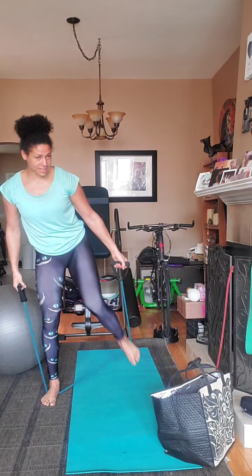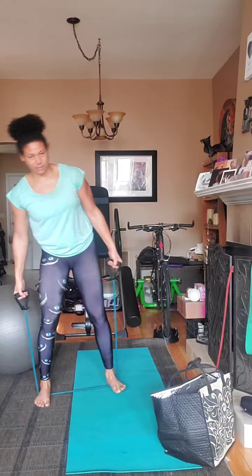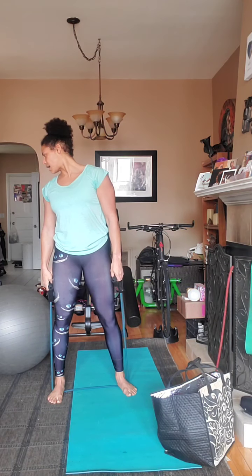This is really easy. Those bands, if you have a lighter band, take a higher step on that band and then go. This is a pretty heavy band, so I don't really need to do that. With these sets that I'm going to show you today, go at rest. We're going into a hammer curl now.